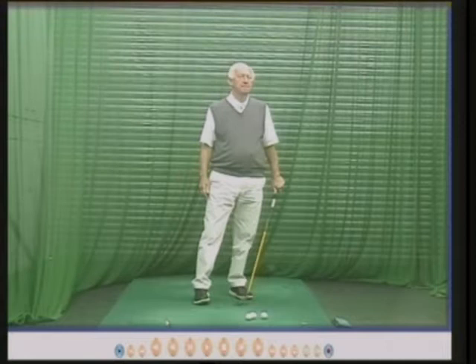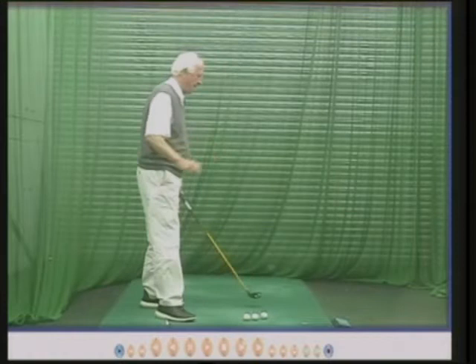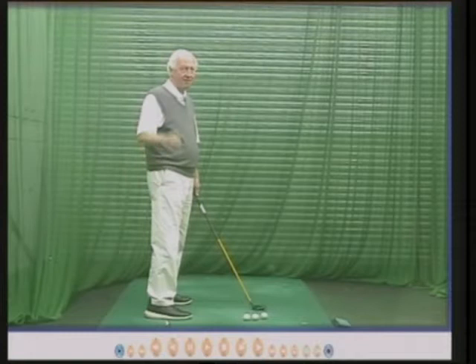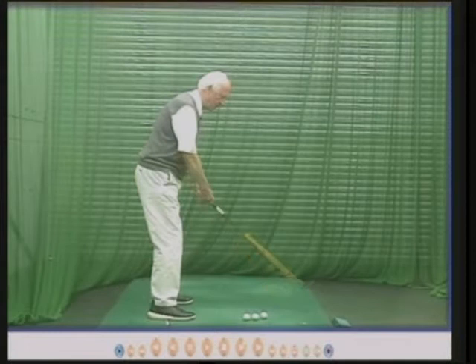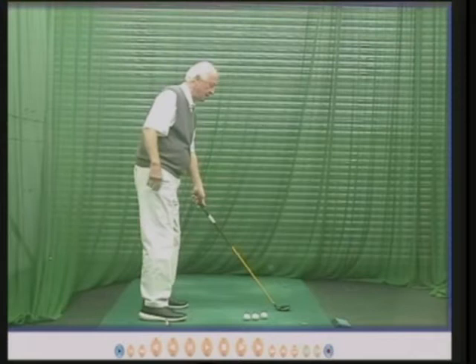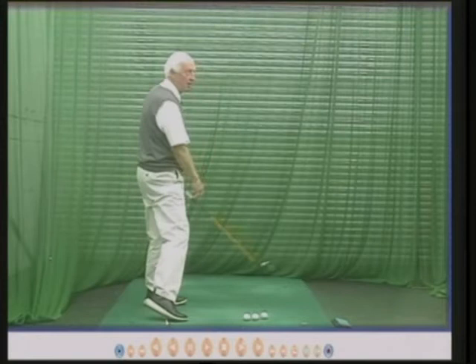So I hope you've learned from this about there not being a secret at all. Gary used to imagine, because he played golf all over the world, that wherever he was playing he was standing on this mat — which is a fantastic philosophy, because the direction is taken care of by the stance, the distance by the club, and the actual shot by getting the swing right from the good stance. So if he was playing at Augusta, or in China, or anywhere else, he would still be standing on the mat. Somebody else I teach does the same thing: he's just got down to plus three, imagines he's standing on the mat, gets the swing right, and then the shot follows on from the swing.